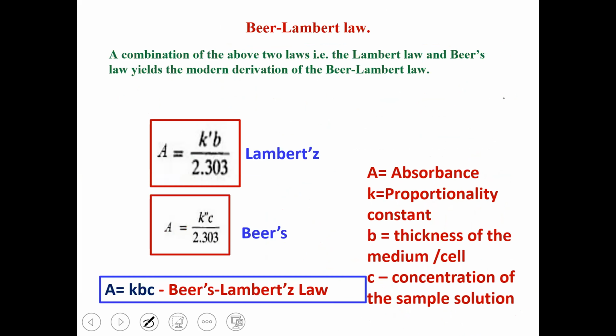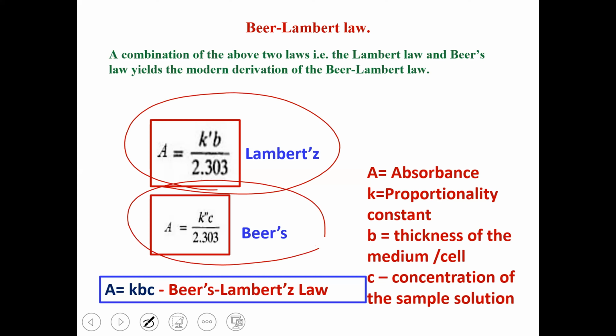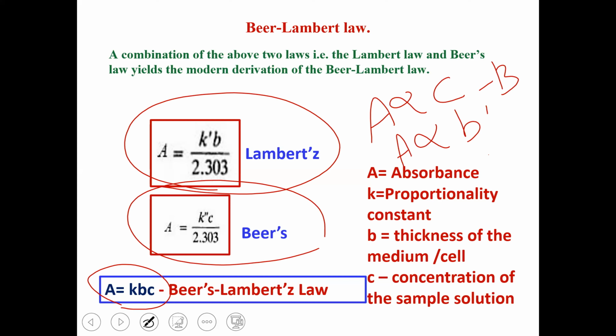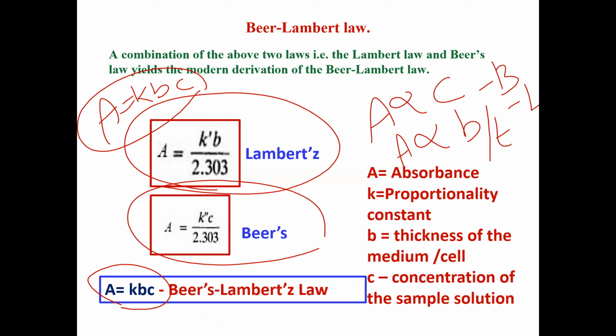And the next component is about the law. When you look at Beer-Lambert's law, you can see that this is the law which you arrive at after a sequence of derivations. This is Beer's law. The one fine thing that you come to at the end is that absorbance is directly proportional to concentration as per Beer's law, and absorbance is directly proportional to thickness. You can represent it as b, or sometimes in some books it is t, which is the Lambert's law. So the combined law is A = kbc or ktc. This relationship is very, very important, and you should know how to express the symbols, whatever is concerned.